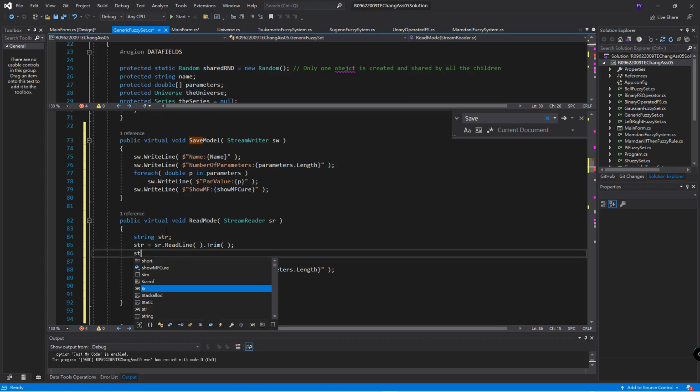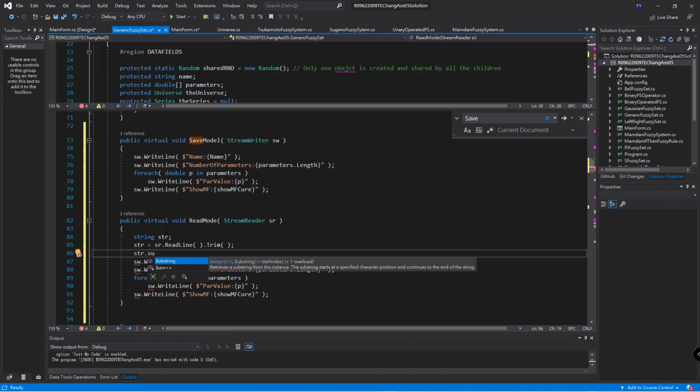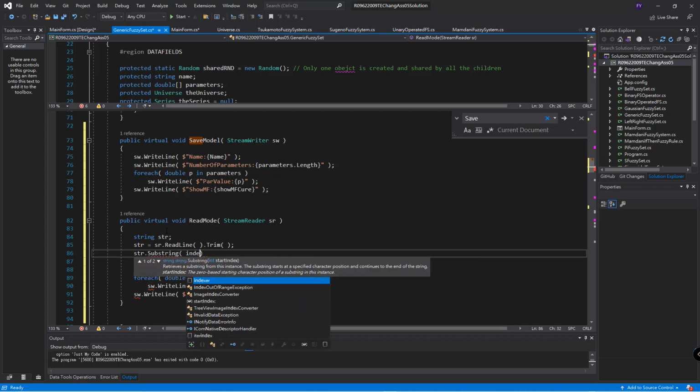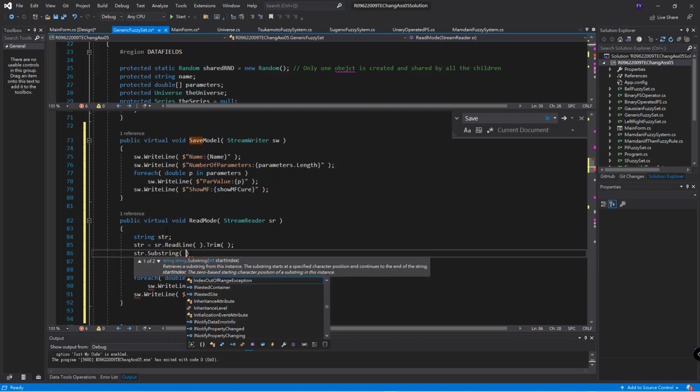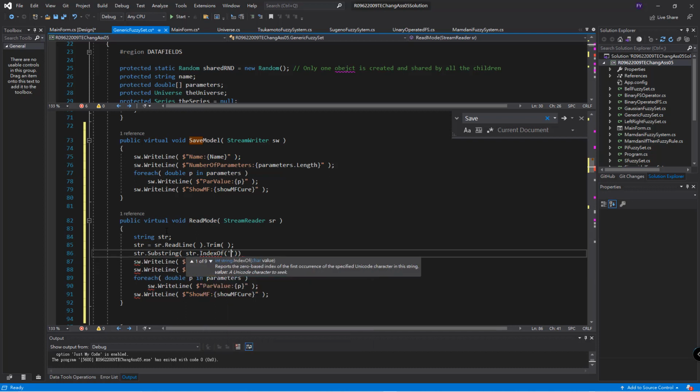After that, str.Substring from str.IndexOf, a member function, find the colon character plus 1, we get the substring.